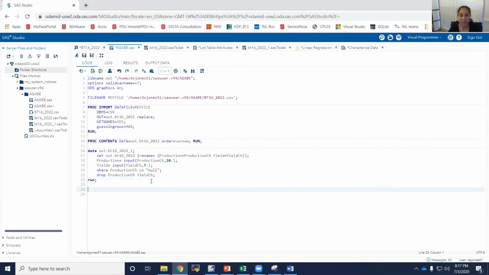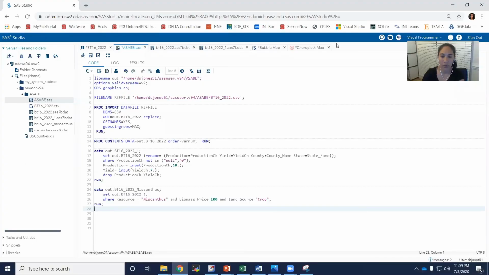Let's first subset our data into just the values for miscanthus, and let's pick a particular price, let's say 100. I went ahead and also added a filter for only land sources equivalent to crop, because miscanthus can be grown in cropland or pasture land.